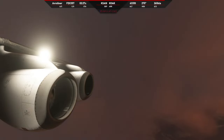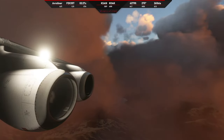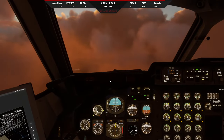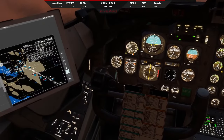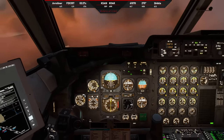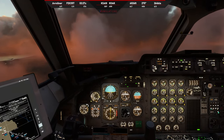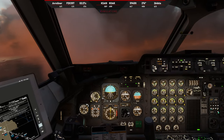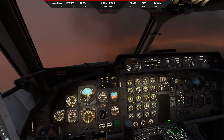What's the difference between the CFM56-5B and the B7 on the Tolus? The B7 has more power. One of them is stronger, Laser Shark, or less derated. So the engines are derated to lower thrust settings. But I want to say the B7 is... I don't know, though. For some reason, I want to say the 56B. I don't know. CFMs are CFMs. You shouldn't be flying them. You should be flying the IAE anyway. But, yeah, it has to do with thrust duration. Let's keep coming down. 5,000.